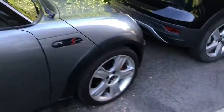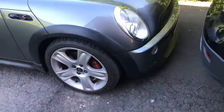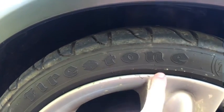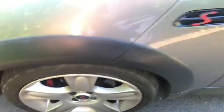But today, I've got something big for it. So, these wheels, I really liked them when I first bought the car, but I've sort of gone off them since because I kind of want a black wheel. And just before I stopped driving the car, I did this. So, it needs to be fixed anyway. Oh no, there's the worst part. Fucking hell. But yeah, it needs to be fixed anyway.